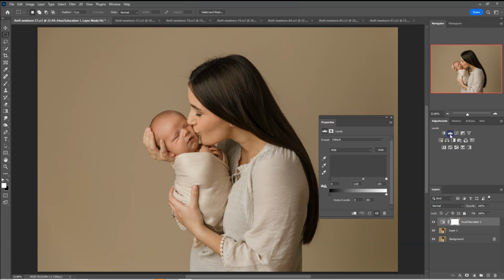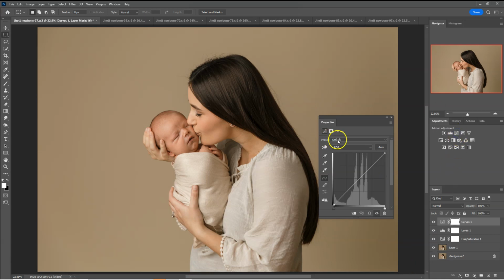Then I might go in and brighten it up a little bit with a levels layer, and then maybe go in and use one of the automatic presets with the curves layer and add some contrast. That's a little bit much, so I'm just going to pull that down a little.